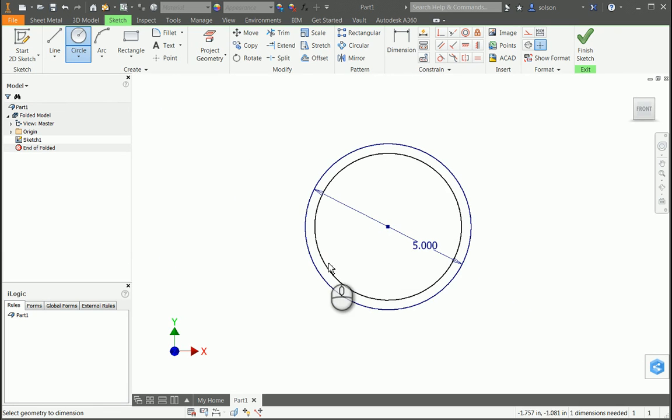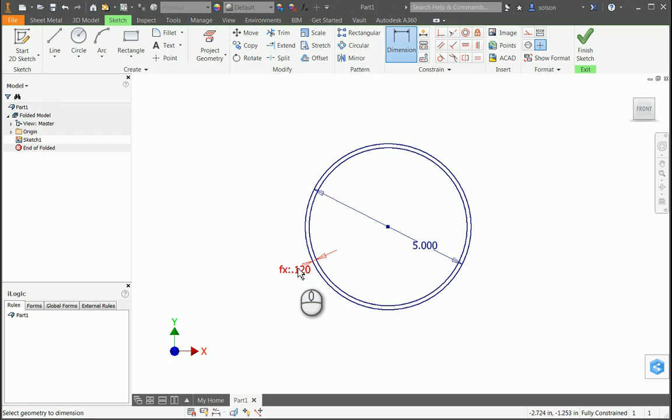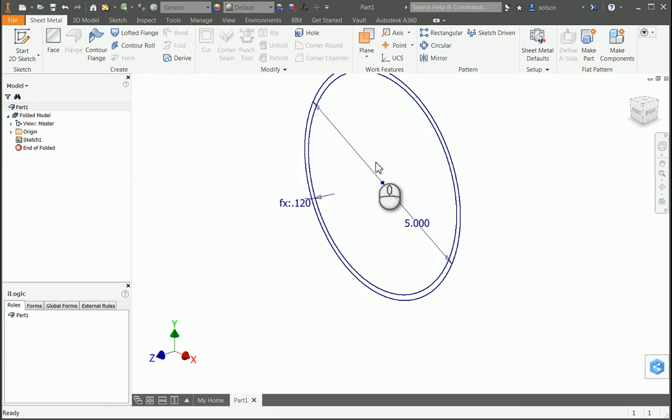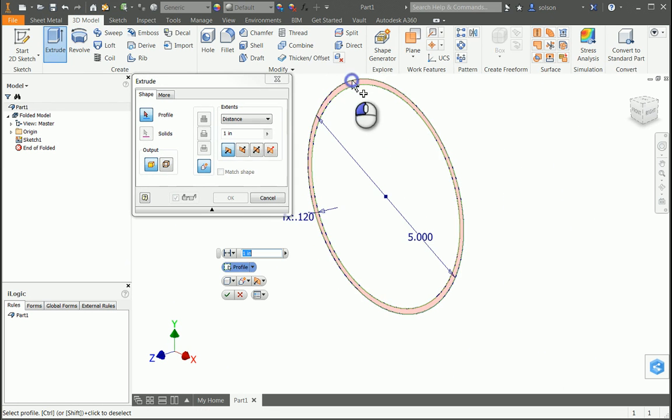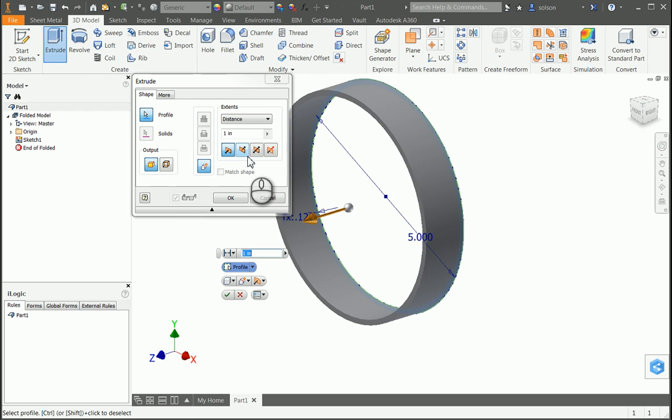And this is going to end up being an extrusion, which is a little bit different when you're using sheet metal, but I'm going to do it in a particular way here. For the wall thickness, I'm going to use the thickness parameter from the sheet metal environment, so that if I change the wall thickness, it will get updated here. So I'm going to finish my sketch, and I'm actually just going to use a regular extrude, even though it's not a sheet metal function, but it's going to help me out here.